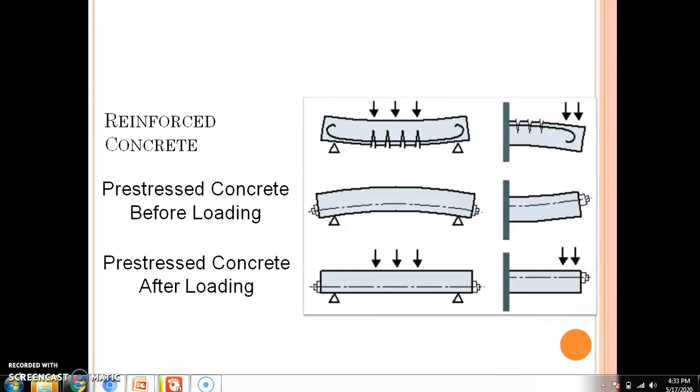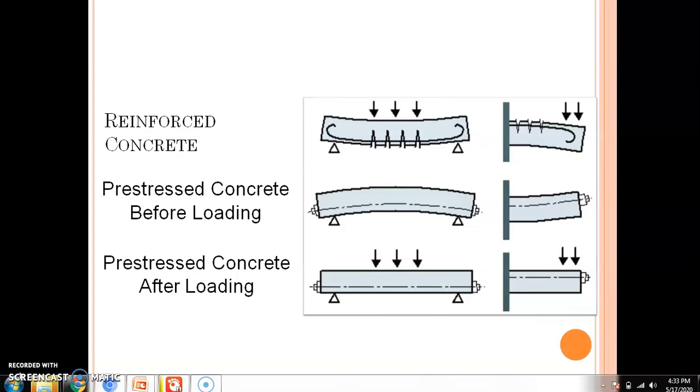As you can see, compared to reinforced concrete structures, the prestressed concrete structure after applying load looks elegant. Elegant in the sense that it doesn't have any cracks, and it has less deflection. Once there is less deflection, there won't be any cracks.